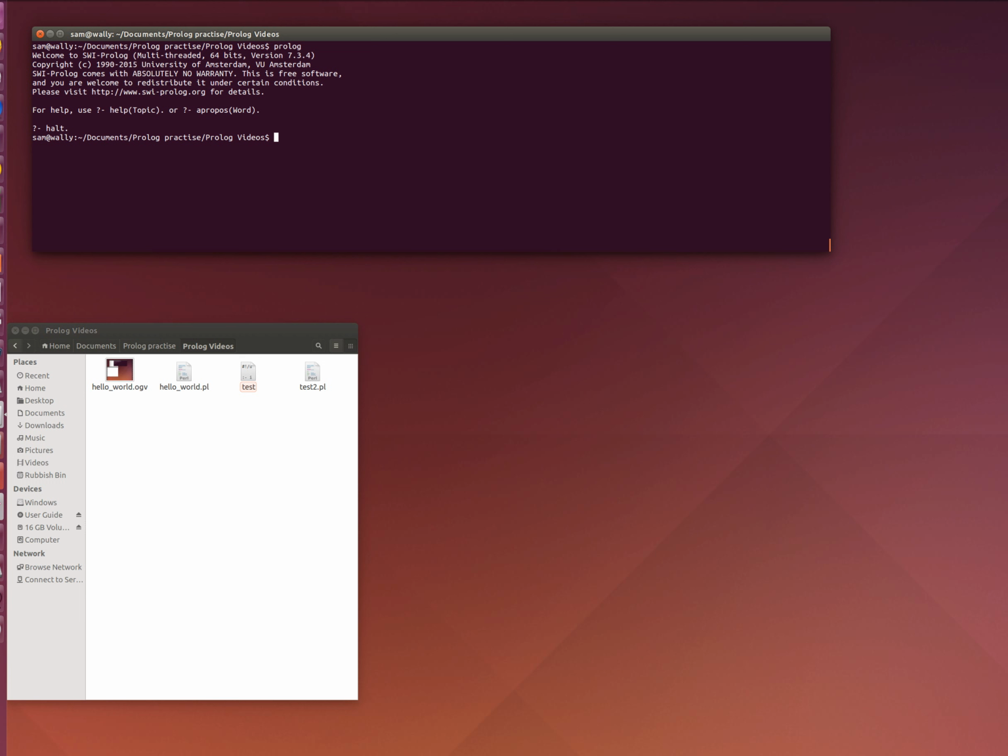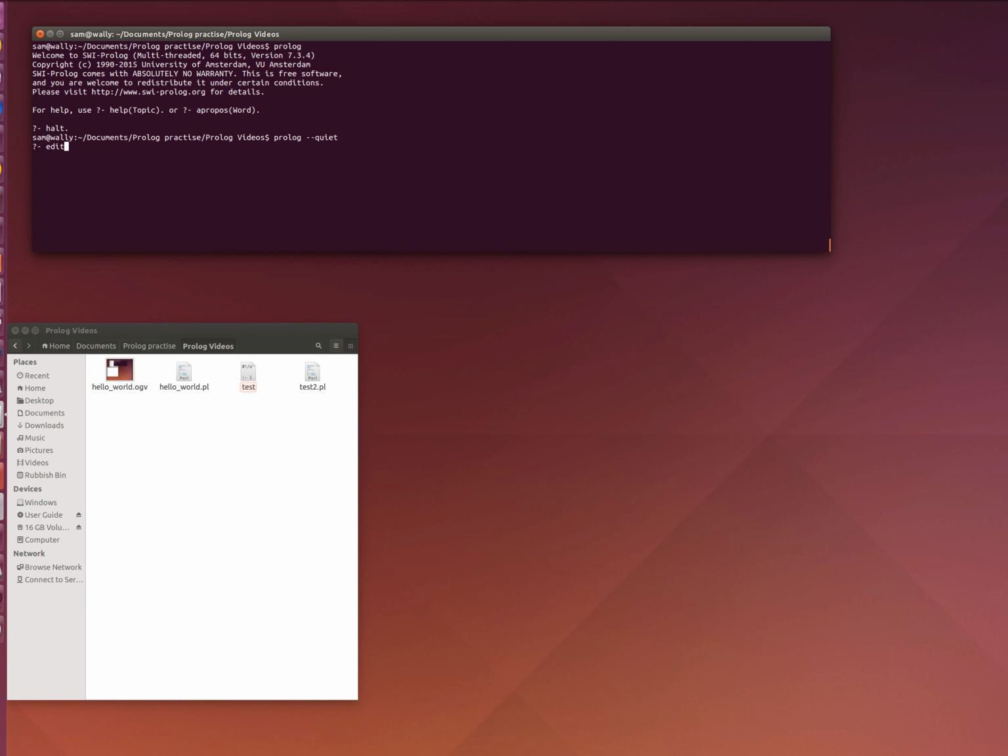So let's start. We're going to launch Prolog with our normal command, prolog. Remember, you can also type swipl, like so, but I use prolog because that's the version that I want to launch. You can see that this always starts with a welcome message. If I didn't want that welcome message to always come up, I can type halt to exit out of Prolog, and I can launch it with the option quiet, and then we have the Prolog prompt but without all the welcoming stuff. So maybe that's useful.